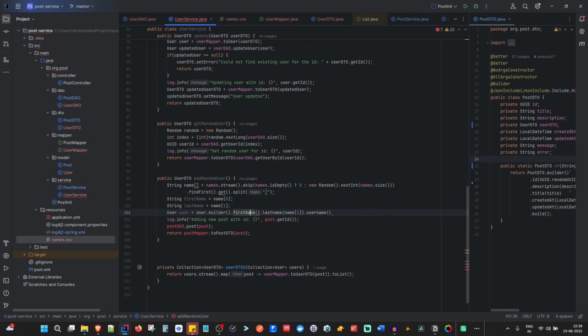And this will be first name will be equal to first name, last name will be equal to last name, username will be equal to first name dot char at 0, and last name, and they all will be string to lowercase.